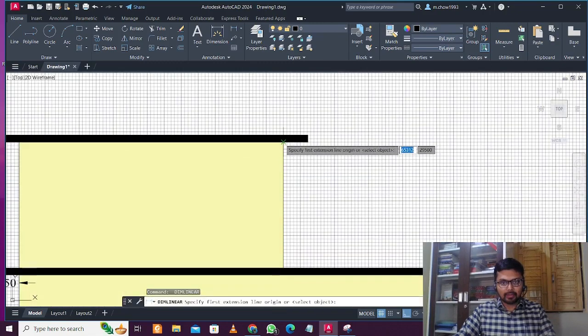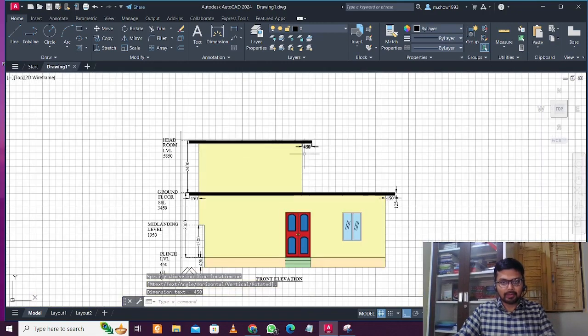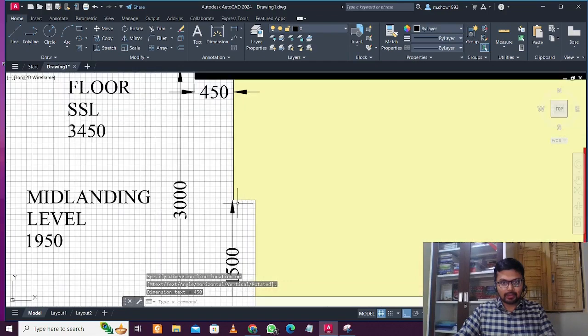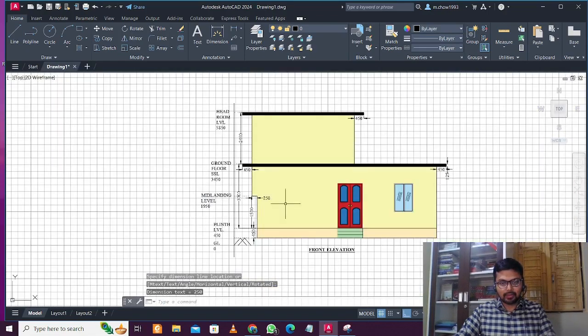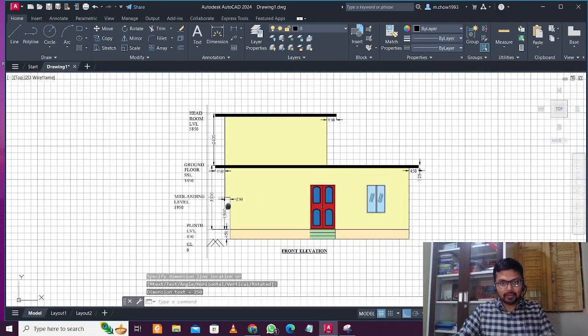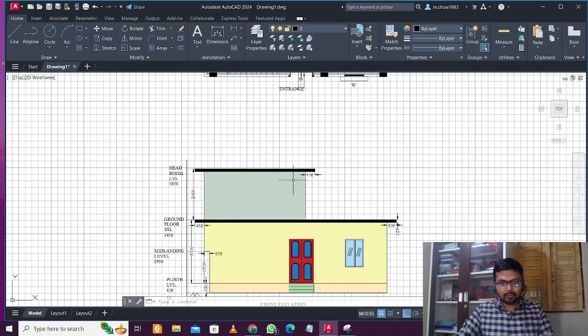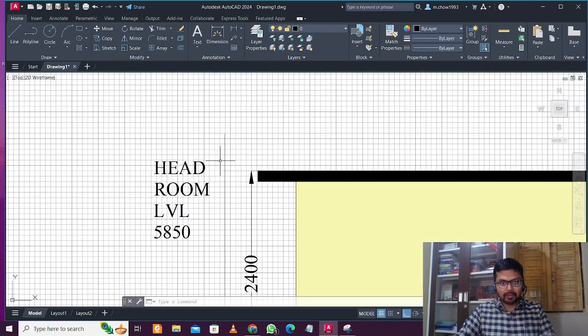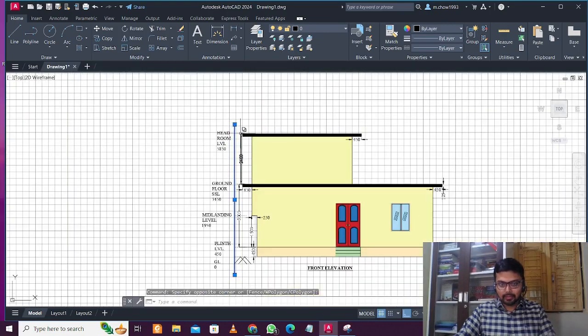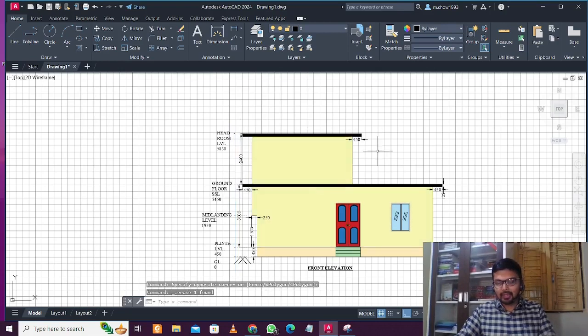Okay, so this also, this 450 like this, 250 to represent this. Yes, in the building elevation this is perfect and should satisfy everything here. And we can delete this line now. This is the building elevation and all the dimensions are given here.